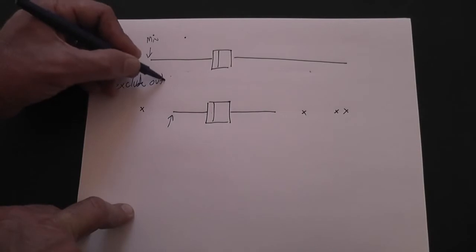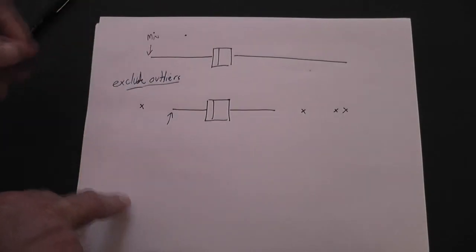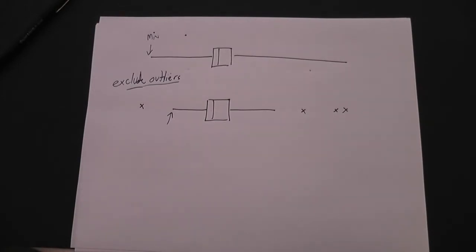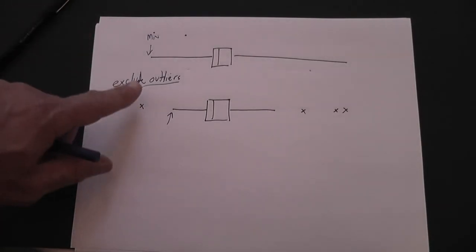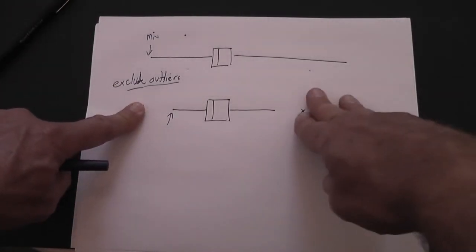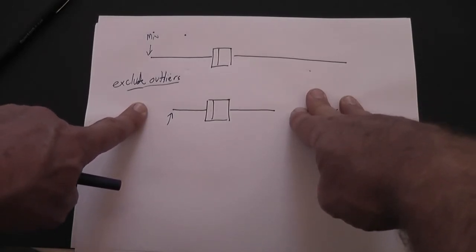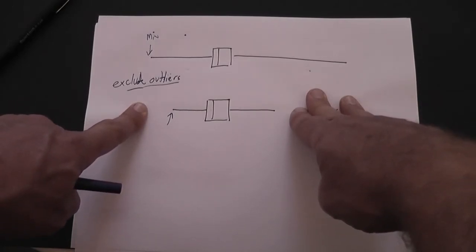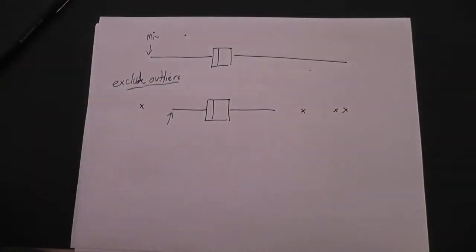Now, what's an outlier? An outlier is simply a number which is very far away from the distribution. A given computer program is going to have a specific definition of outlier, and we'll talk about that in a second. But what they do is essentially exclude the outliers and draw the box plot. They also want to give you information that there were outliers, so they'll take any outliers and put a little dot, or in this case a little X, where the outliers are.